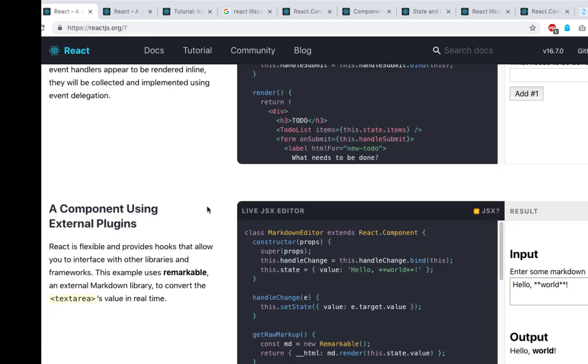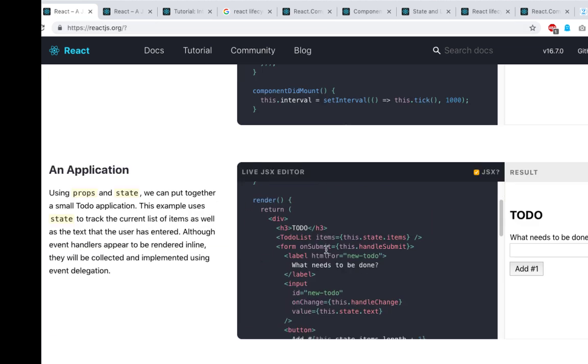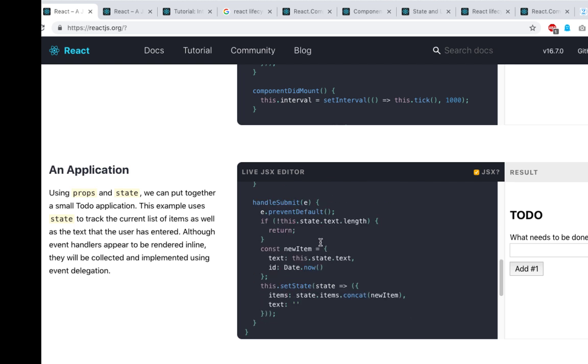We didn't want to do that. That's why e.preventDefault. This prevents the default firing mechanism, and it prevents the browser from sending the request.